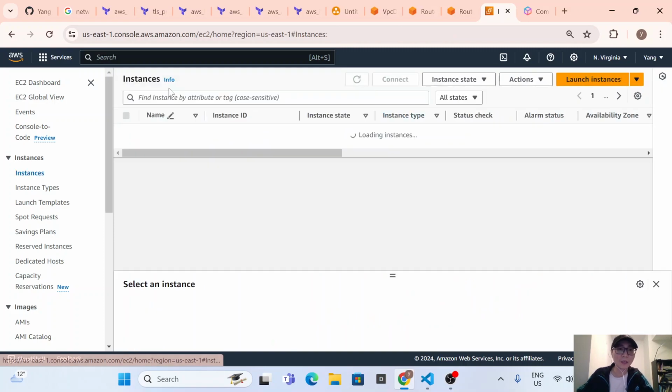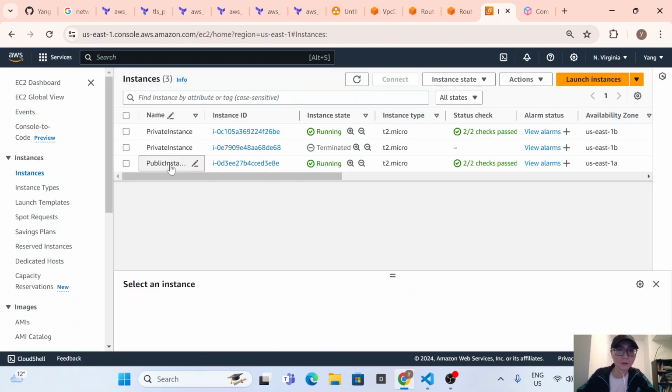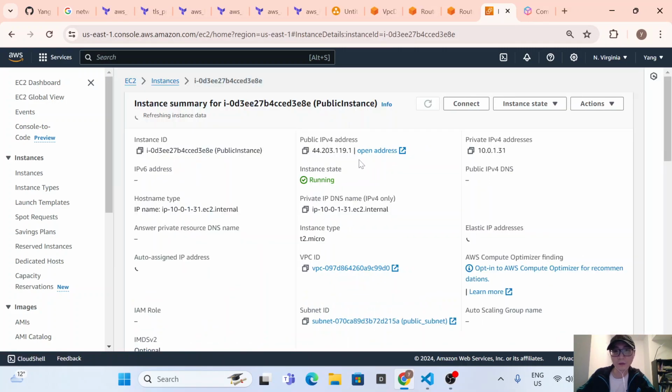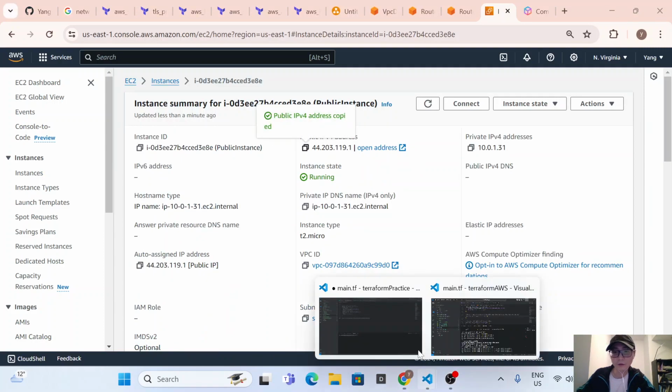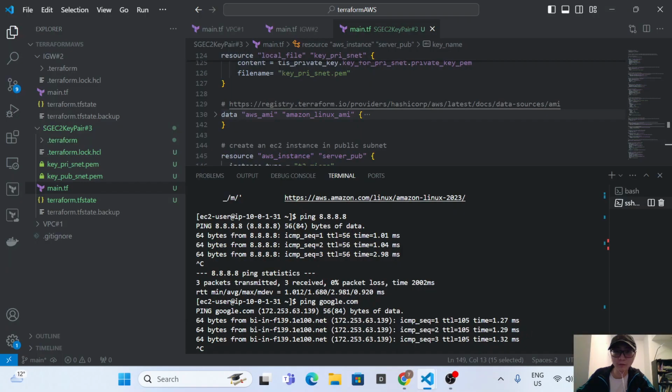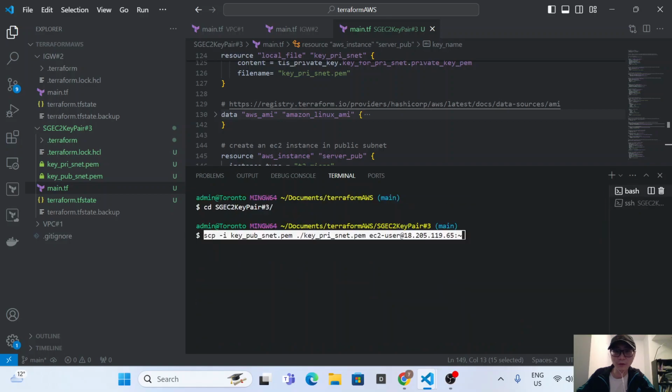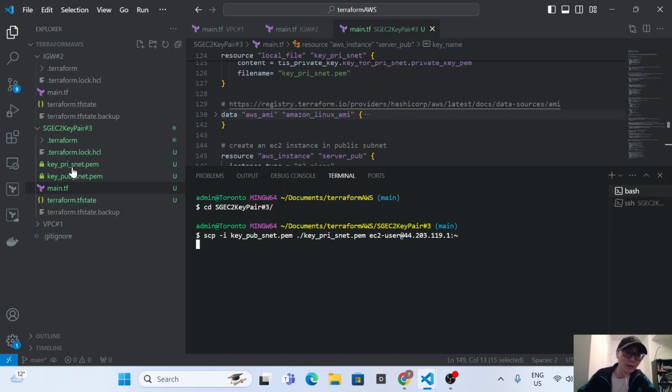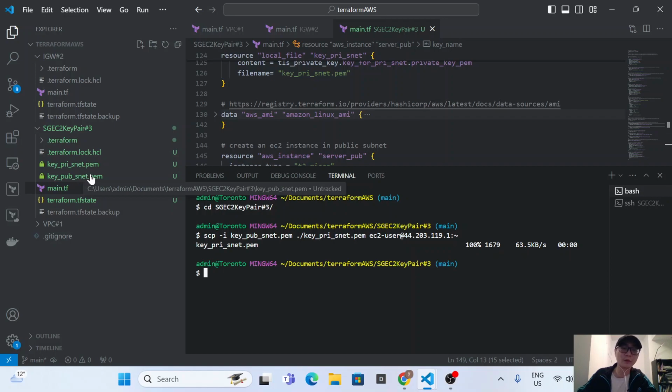The public IP is here, and this one. So we just need to bash and delete this one and paste and hit enter. So this file will be sent to our public instance.